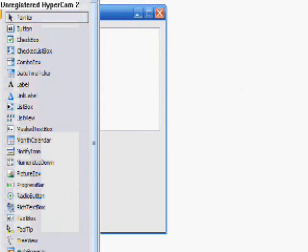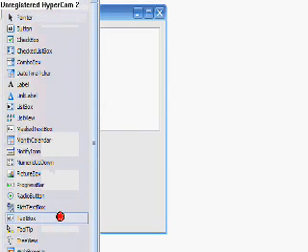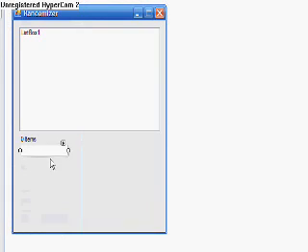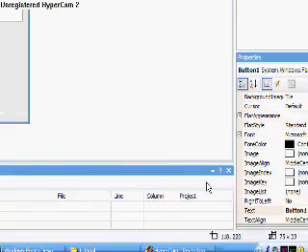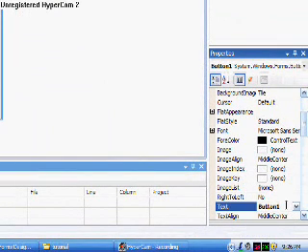Alright, and then you're going to want to add a text box. And then you're going to want to add a button, just like so. Change the button text to add.